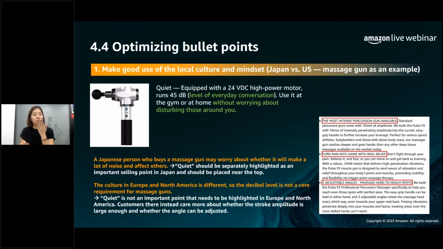Massage gun as an example. We do have this in Singapore now, I'm not sure whether anywhere else. But it's actually pretty noisy. So the first thing that people want is a massage, but we want it to be quiet. We don't want it to be something banging on us.